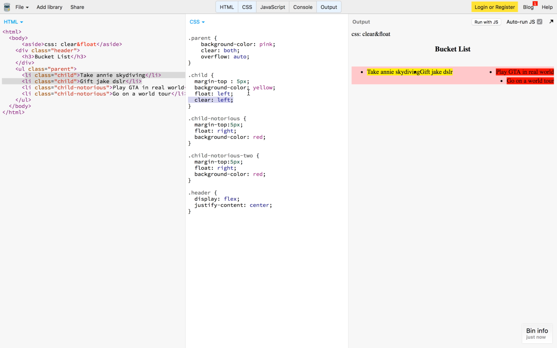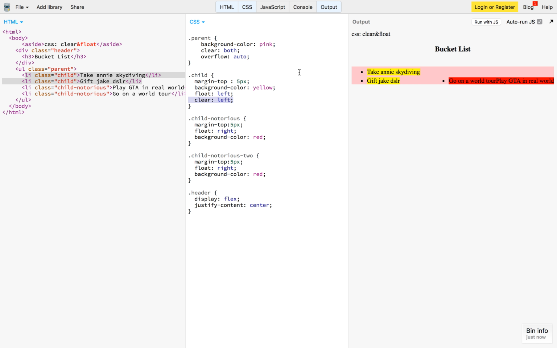If I apply clear left, it got shifted onto the next line. Why? As I told you, clear left says, hey, is there any floating element on my left? Yes? Okay, then I don't want to be with him. So it gets shifted to the next line.